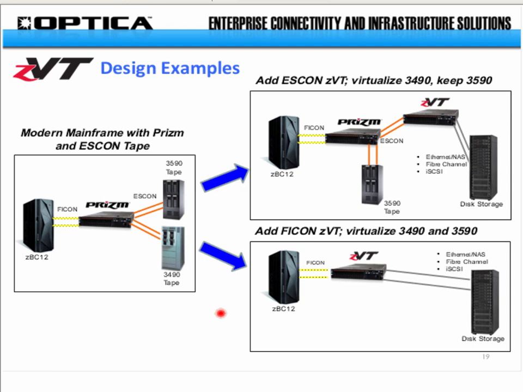We do that every day in our lab. We can emulate channels, and we can emulate control units. So the technology is not beyond us. The question is, does the product need to have tape attached directly to the product? That would allow us, for example, to read a 3590 tape right off of the SCON channel and copy it into zVT, or furthermore, take a volser that's in zVT and write it out to a 3590 tape drive without host intervention. Those would be things that we certainly have the technology to do.